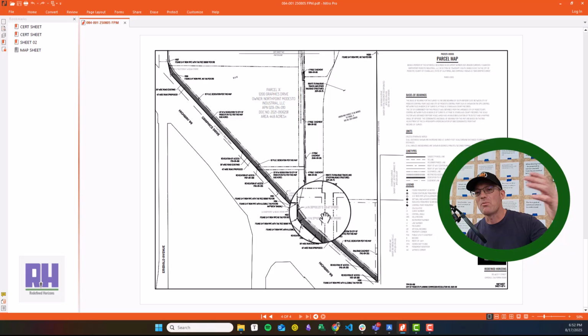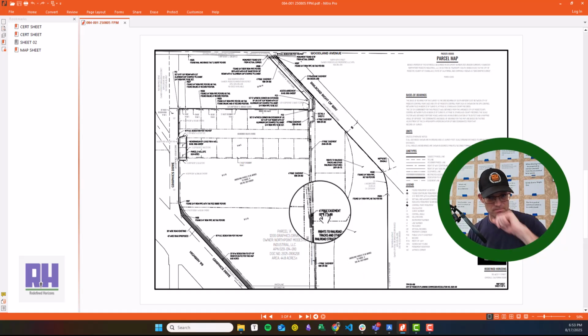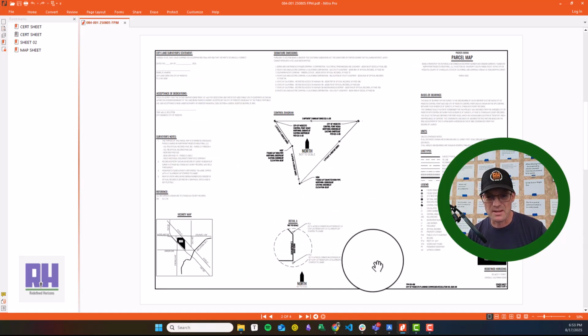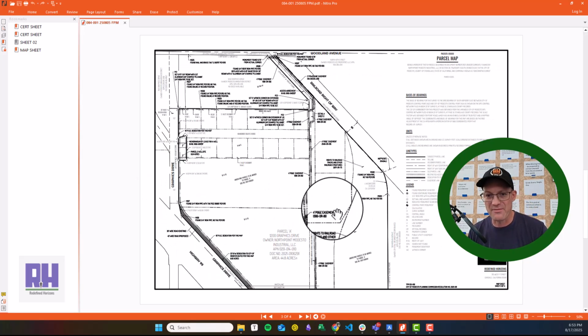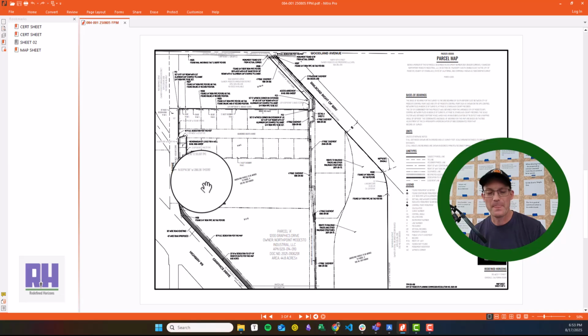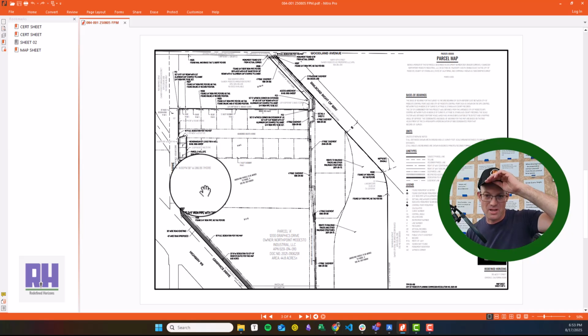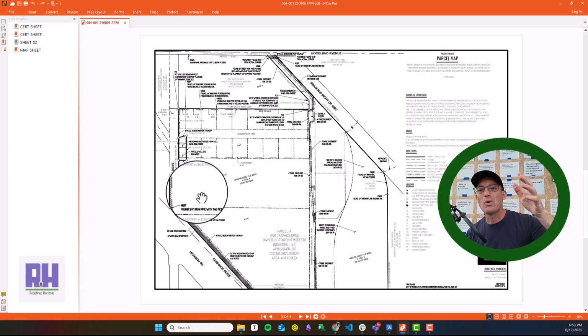We came up with what we think is going to be a solution. There were some other details here that have been moved to another sheet, so we did have some details on the easements. But here's the solution that Danny ran by me that I agreed was workable. And this came after some back and forth. By the way, this is the way a good relationship between a reviewing surveyor and a submitting surveyor should work.